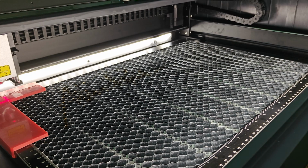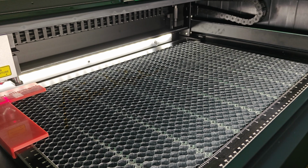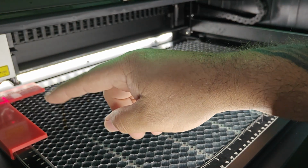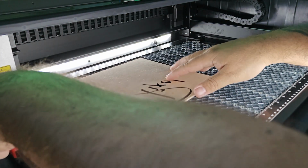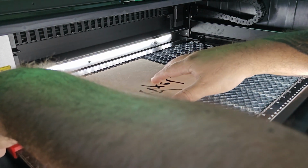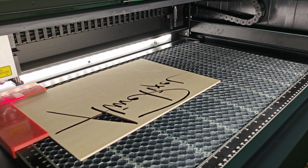So let's do what I did with this. First of all, I home the machine and you will see that the cross is right in the intersection that I have. And I put my material, hold my alignment, put my material in place. And when I do this, I select the function in the software called Start Marking. When I do that, the machine automatically turns the button blue and the little mark processing screen pops up.